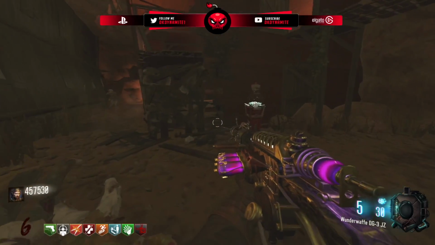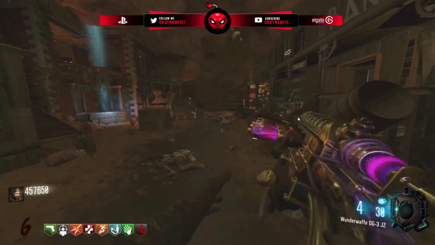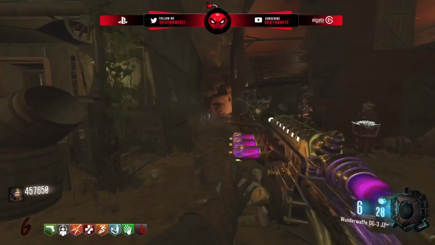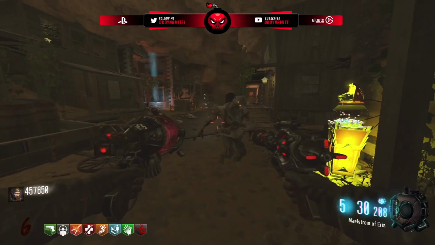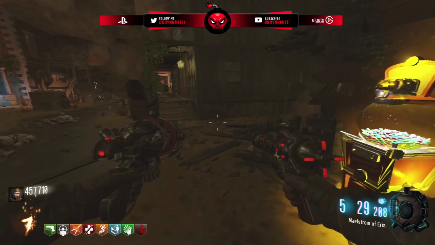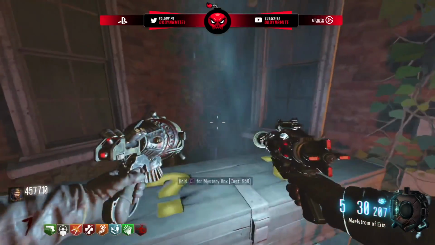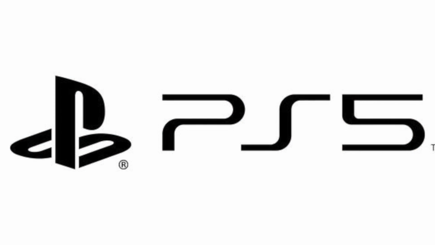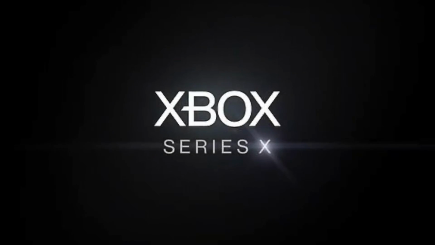Have Easter eggs that are exclusive to just the daytime or just the nighttime. Have a really cool weather element in your next Zombies iteration. I think that would be fantastic. And I think Transit would be a great map to have that on, right? Not only having a bus route where you can go to a different area entirely, but then having different weather that just makes the map stand out so pretty, especially on next-gen hardware like PlayStation 5 and Xbox Series X. That would be absolutely incredible.